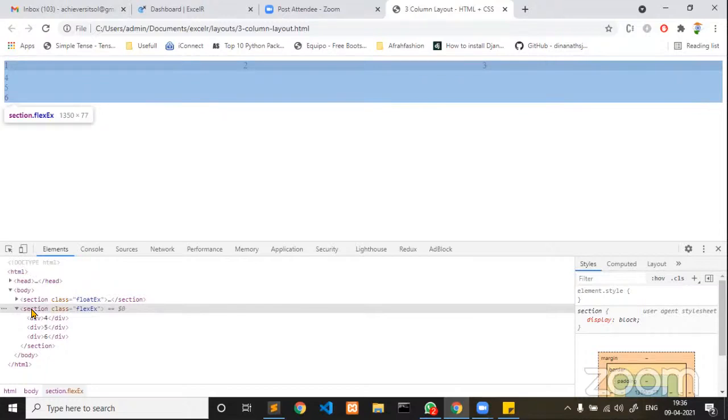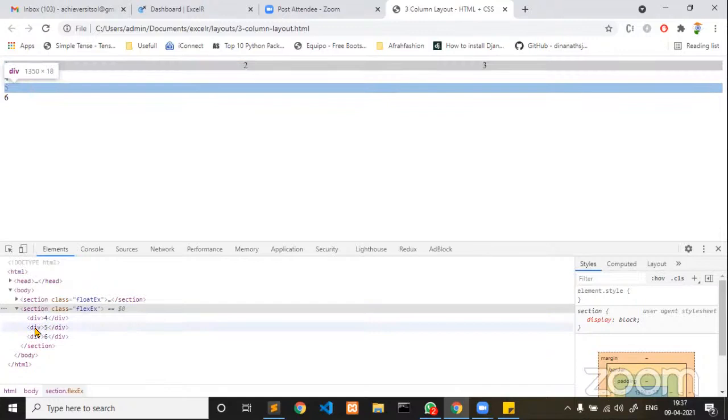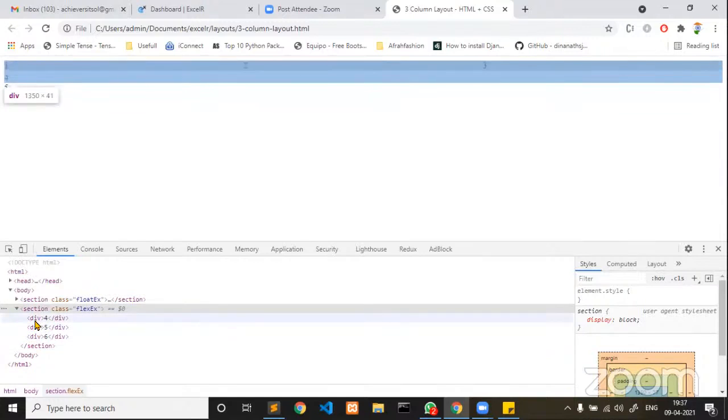Got my point? So now what I have to do: my second section, which is block level, and under the second section, all these 3 divisions are also block level. 1, 2, 3. Now you have to request these 3 children who are block level. We wanted to display them side by side, inline. So if that is the case, how are we going to achieve it? By using flex. That is what I'm going to explain now.